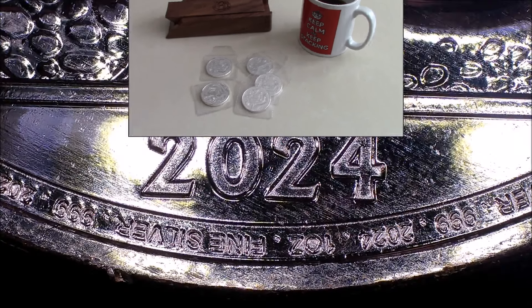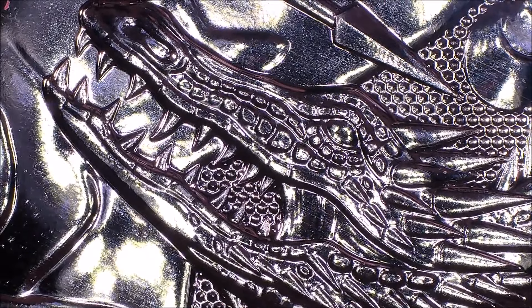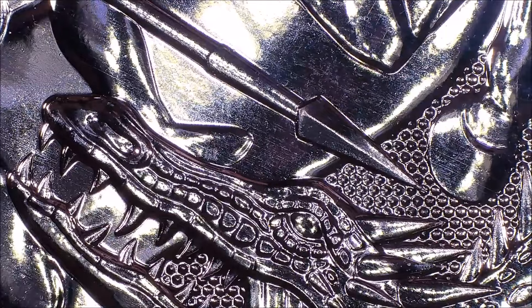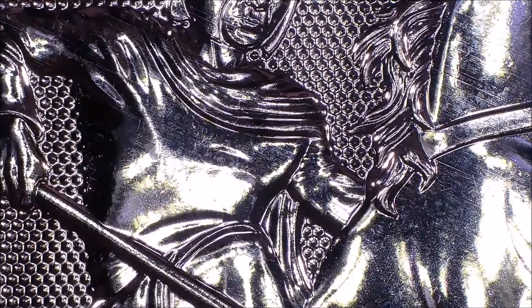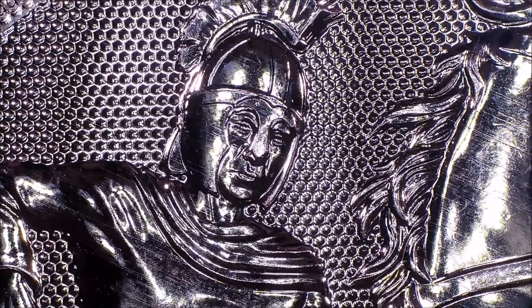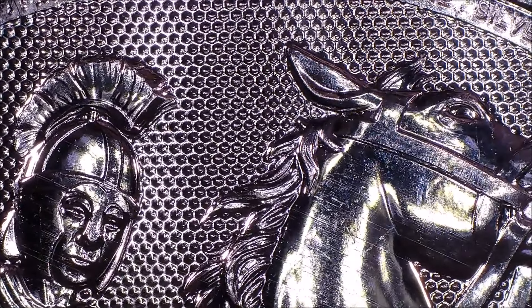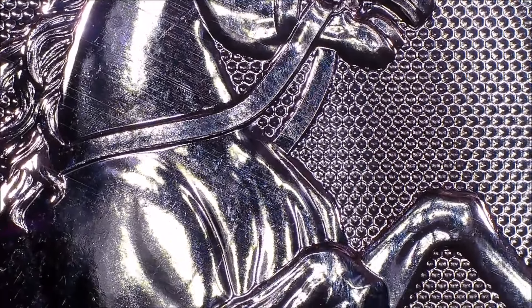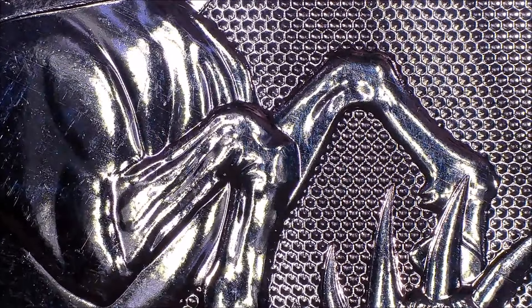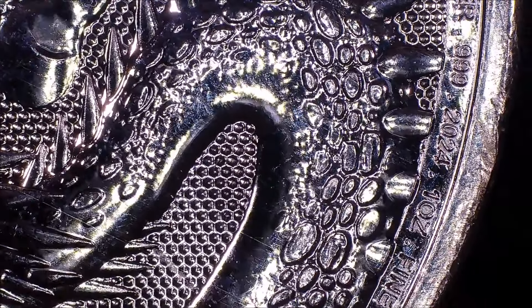Anyway, I hope you enjoyed seeing the George and the Dragon 2024 coins. I'll get on with the microscope shot — we'll start at the bottom of the coin with the date and move on up to the dragon's head. Very vicious looking dragon with spikes, all of those teeth, and we've got Sir George's spear there, going up to see his head with his helmet of course, and across now to the horse's head.